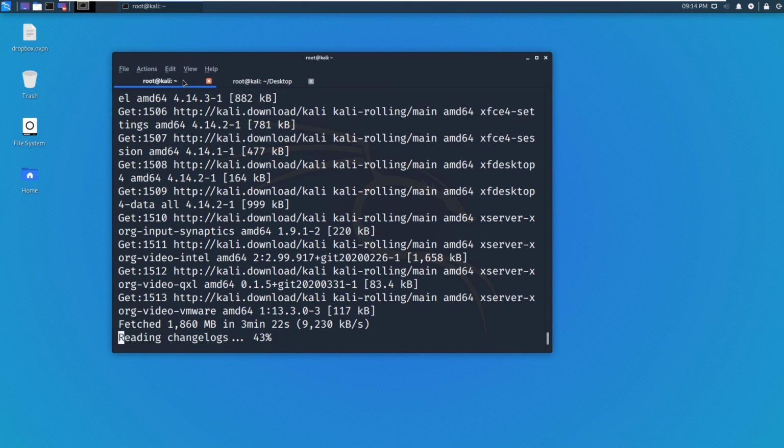Let's check on this as well. We're here, we're reading change logs. Looks like it's almost done. So I'm going to go ahead and just stop it here. We'll let it pause and let this finish. It should just be another minute or two. So if you're still in the same place, go ahead and let this finish. Then we'll just make one more change and we'll test it out after that.